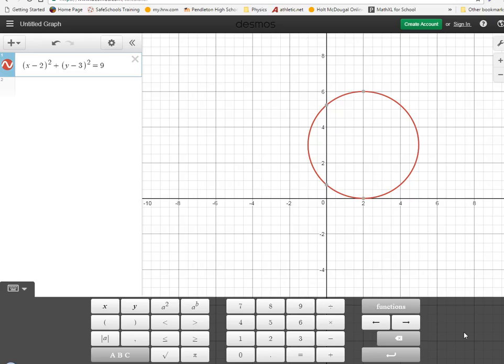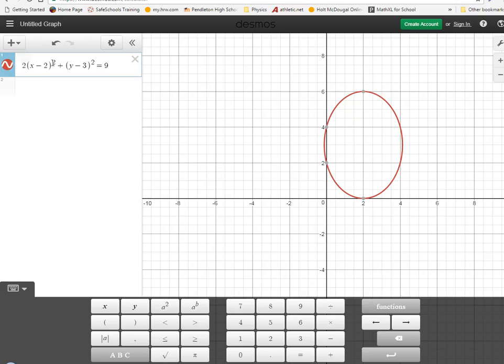Now let's explore what would have happened if I had put a different number. In this case, we have a 1 in front of the x squared and the y squared if I expand this. What do you think is going to happen if I put a 2 in front of that one? What's going to happen to the circle? It's gonna be an oval. Yeah, and what's our math name for an oval? It's going to become an ellipse, right? See that?